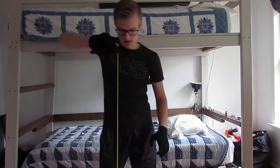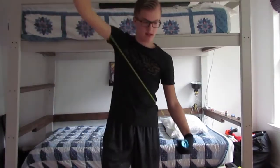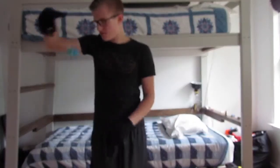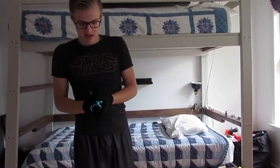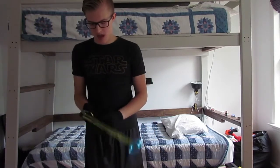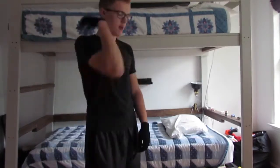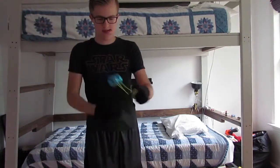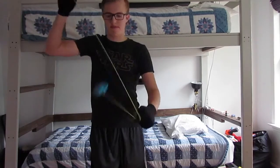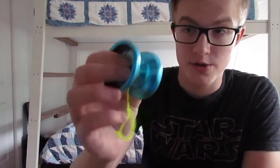So yeah, all in all, I really like the Yoyofactory Shutter. Oh, that was a pretty cool talon grind. Oops. So yeah, I really, really like this yo-yo. Plays very fast. It's a smooth yo-yo. It glides on the string. And it doesn't snag. So that is the Yoyofactory Shutter, guys.